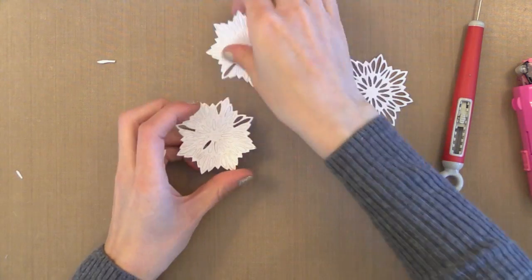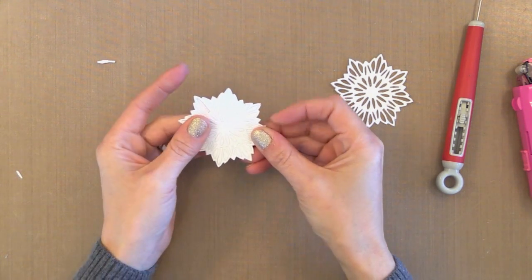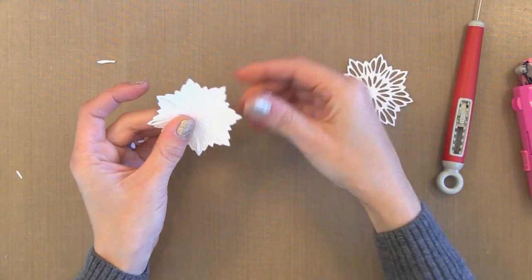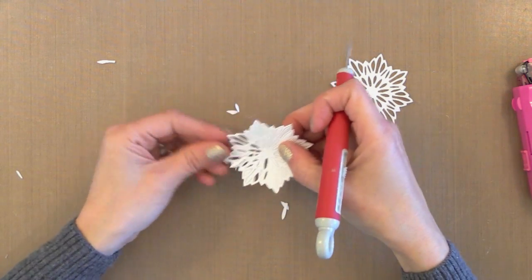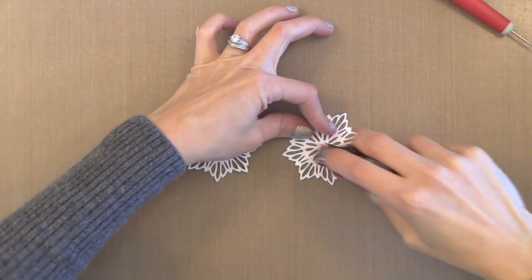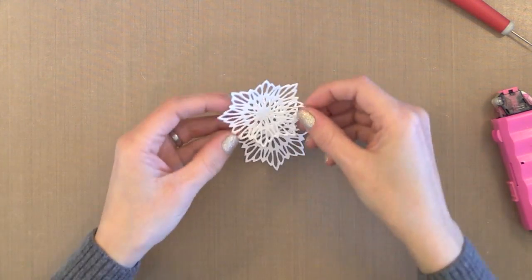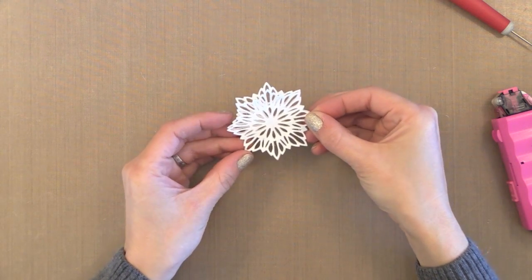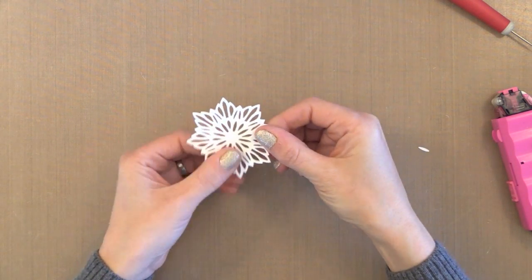I could have put all 4 together, but I thought it might be kind of tricky to push through all 4 of them with those little holes. It might have worked, but I wanted to be sure, so I just did 2 and then 2, and then I'm going to go ahead and glue the 4 together. So basically I went from a thin die cut and I built it up so that it's like a thick embellishment because it's 4 pieces thick. It really makes a difference in turning your die cut from a piece of paper into a standalone embellishment.